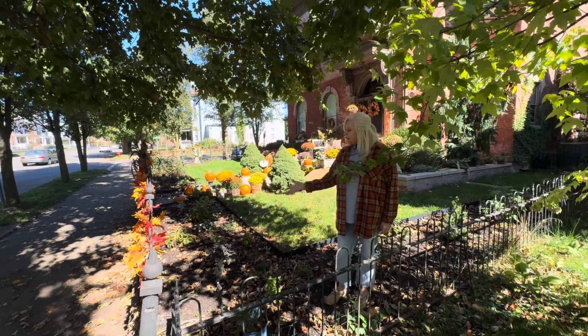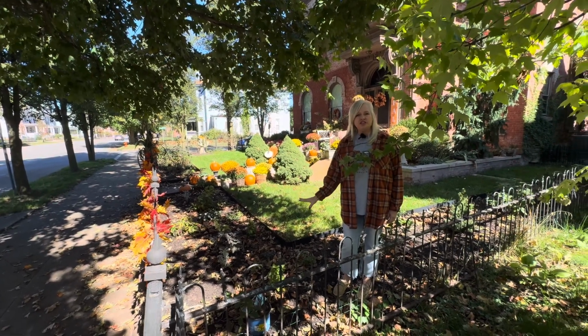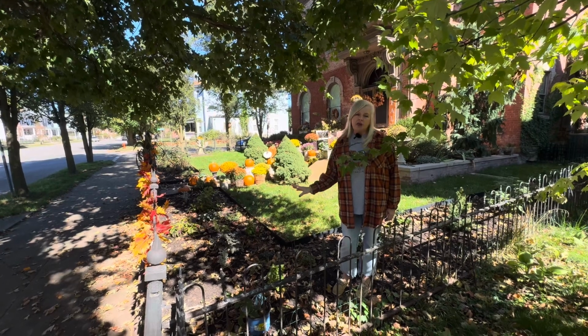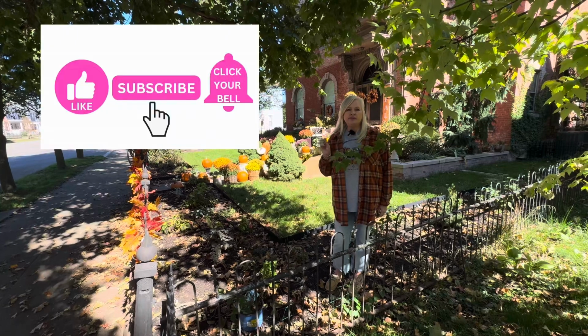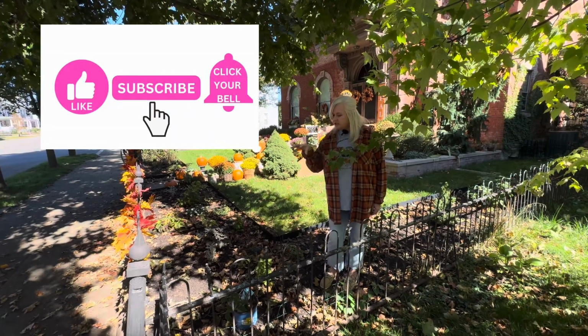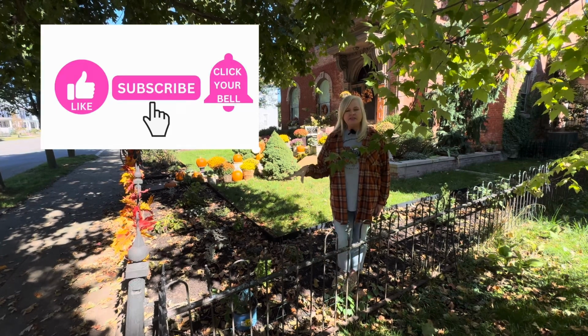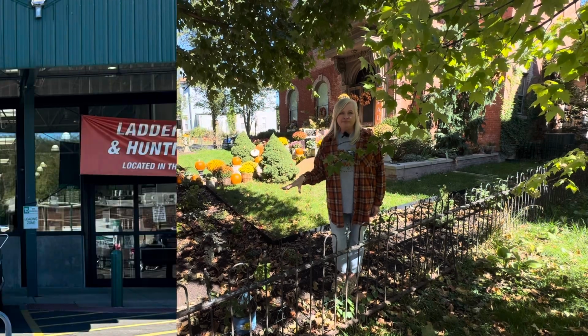Beautiful friends. I'm out here in my fairly new beds this year, and I got to do a little storm cleanup still. And I thought maybe Nikki and I could drive to Lowe's and maybe Menards and check and see if I can find a really good staple plant to go in this corner. I want something that's going to get fairly big that can handle some part shade.